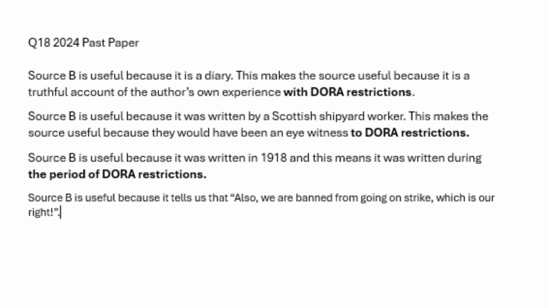Now you can see there I've written out the quote in full. As with the other question types, you always want to quote the sentence in full. Shortening the quote, paraphrasing, using ellipses, these run the risk of us missing out the important part we're trying to evaluate. Now with the other kind of question types, the source question types, we're interpreting the sources, so we would say a little bit about what this quote means.